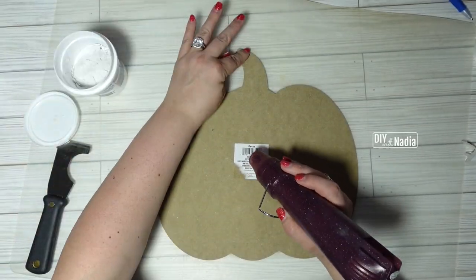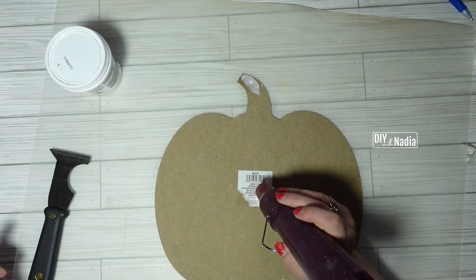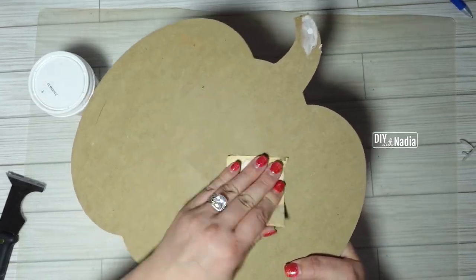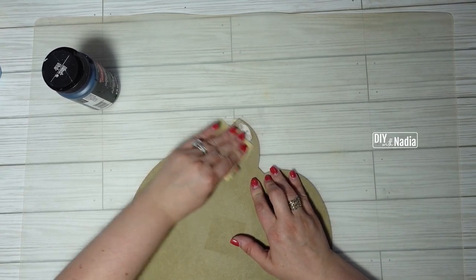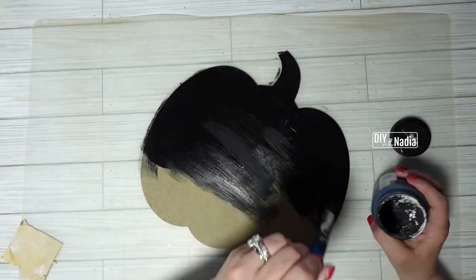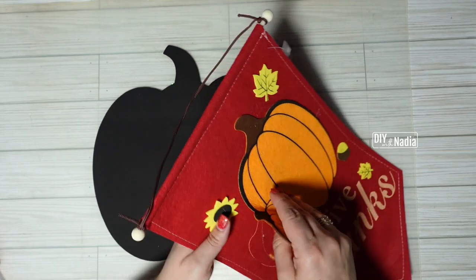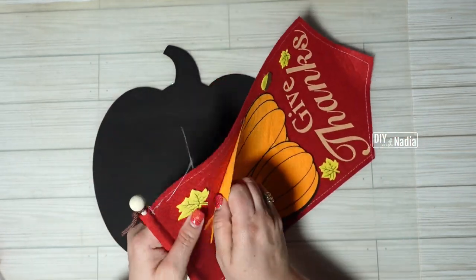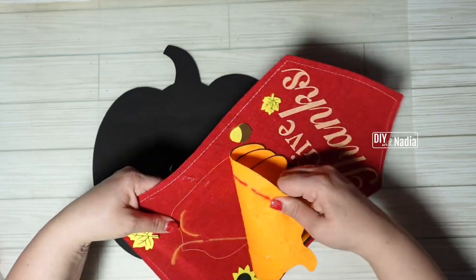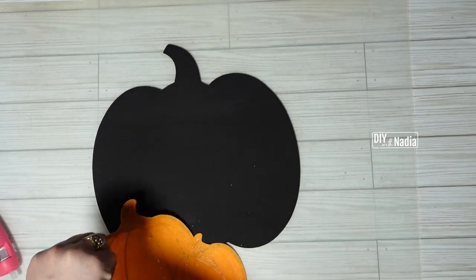To get started on pumpkin seven I removed the metal leaf and the tag, then I'm multitasking — warming up the sticker to remove it while putting some lightweight spackling on the little hole on top. Where I removed the sticker I'm sanding it down, and when the spackle dried I sanded that area too. Next I'm giving my pumpkin one coat of black chalk paint, which was more than enough. Now I'm grabbing this 'give thanks' sign from the Dollar Tree, removing those felt pumpkins — one side came off easy, the other needed patience, so easy does it all the way around — and hot gluing the pumpkins to the side of my pumpkin. The outline of the pumpkins is black so they match the background and blend in really nicely.